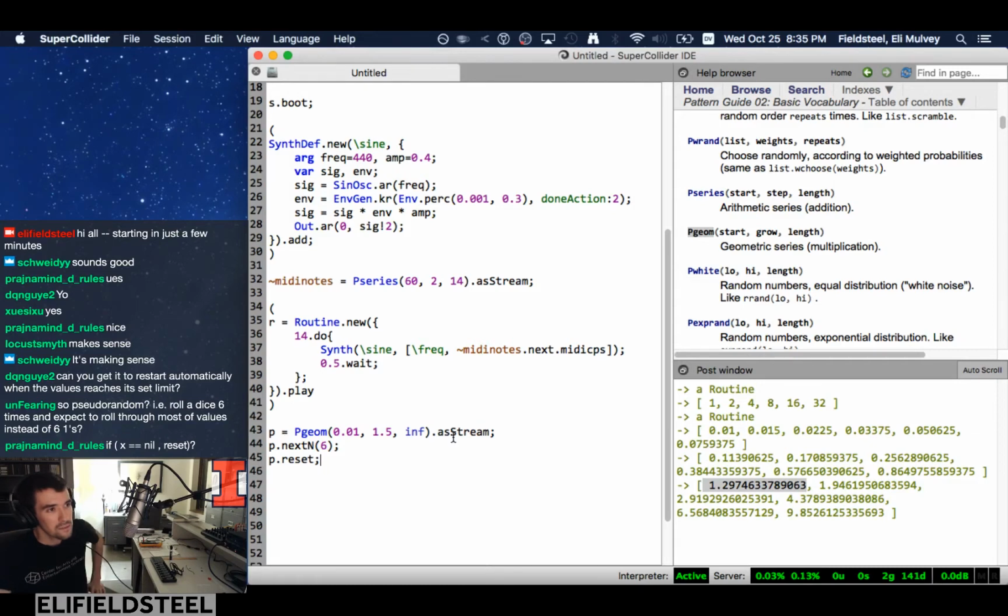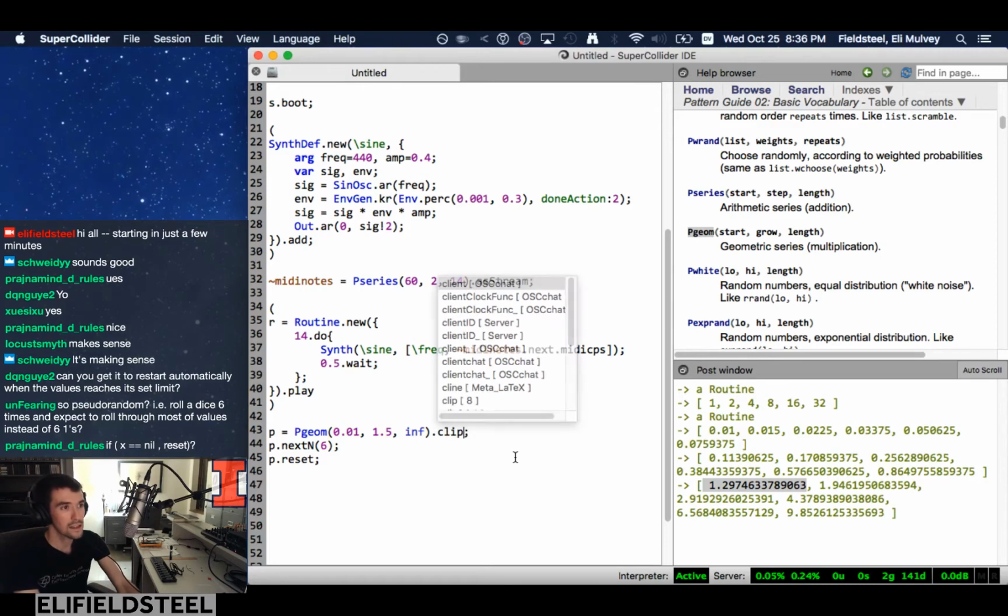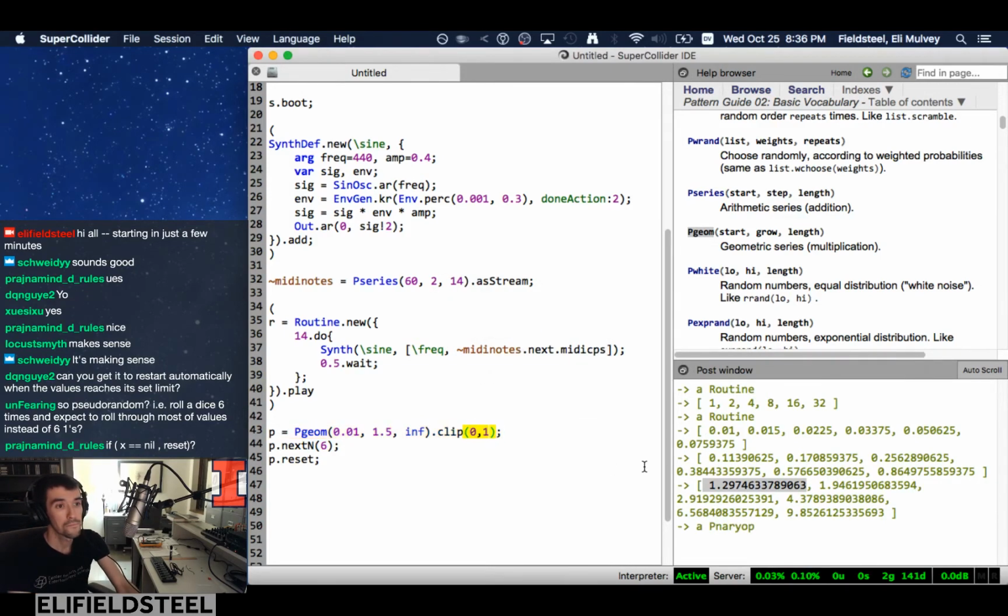So I guess now is as good a time as any to make sure everyone knows that patterns respond to a lot of the same methods that numbers respond to. So we can have this pattern here, and then we can say dot clip. I think this will work, 0 and 1. Yeah, and it returns a pn array op.